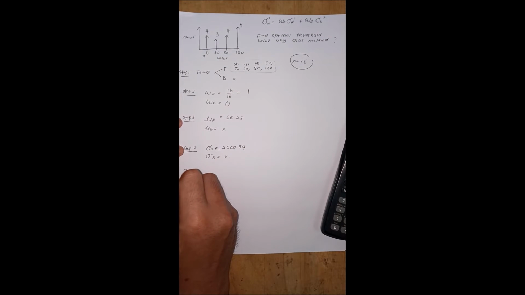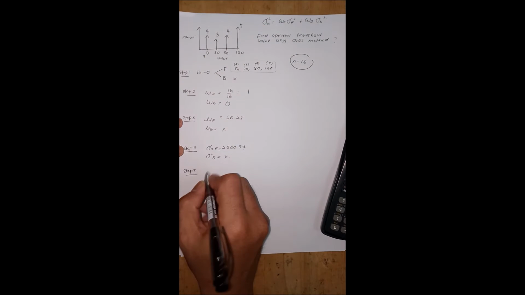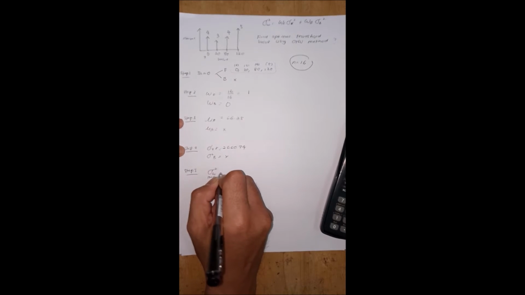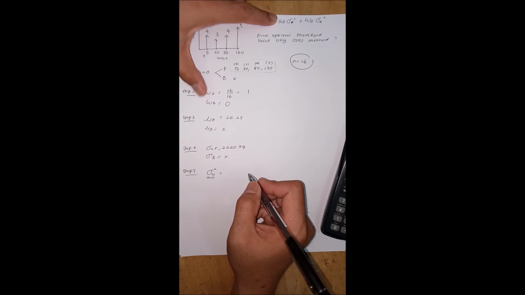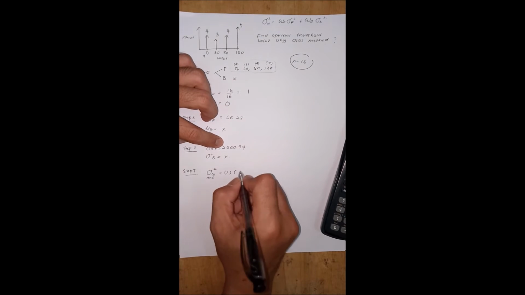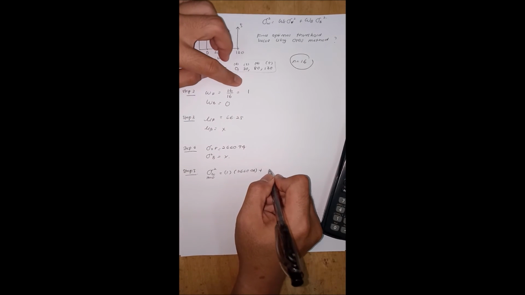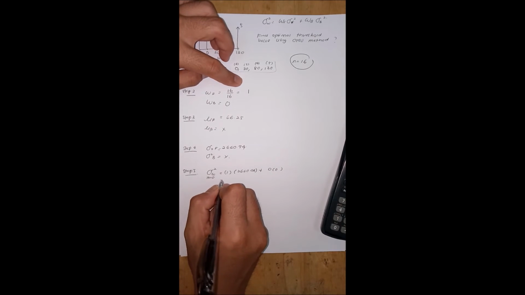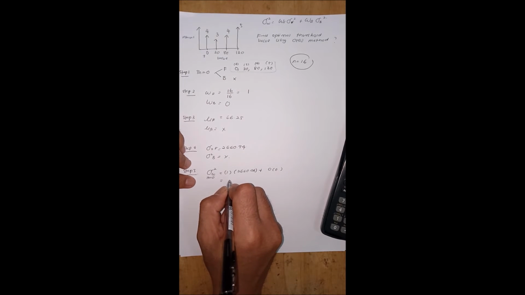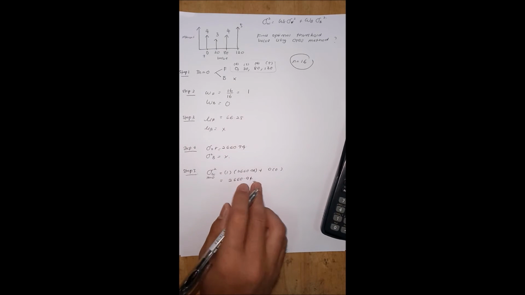So the final step, which is step number 5, we need to calculate the weighted variance. For this particular threshold, TH equal to 0, the variance is equal to the weight, which is 1, times your variance, 2660.94, then plus this is null, and then this is null. So for this case, our weighted within-class variance for TH equal to 0 is actually equal to 2660.64. So this is the first one.